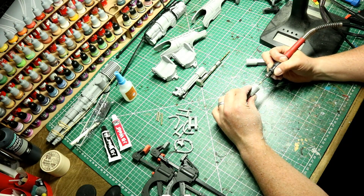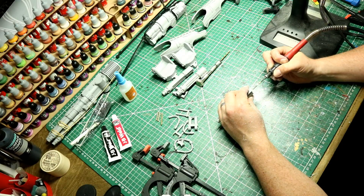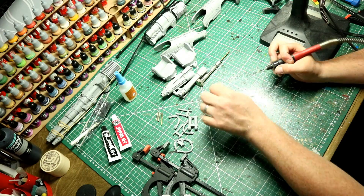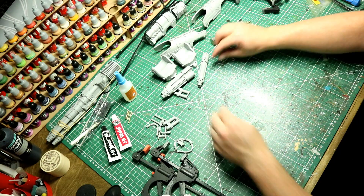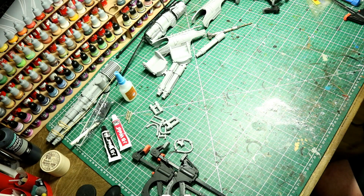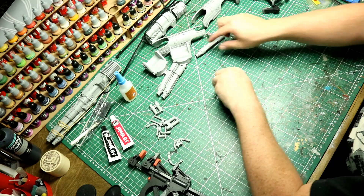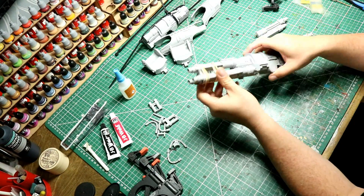Drilling out these trying to go central on the barrel - there's a little lug on each to try and make sure you line it up on the main barrel system. If you go in the middle you can't go too wrong. If they are slightly misaligned when you push these into the main barrel of the weapon, you can just widen the hole using the Dremel a little bit more than you'd like, because then you can fill it with glue or JB Weld and it will just fill it out. That's just a little tip while we fly through this video.